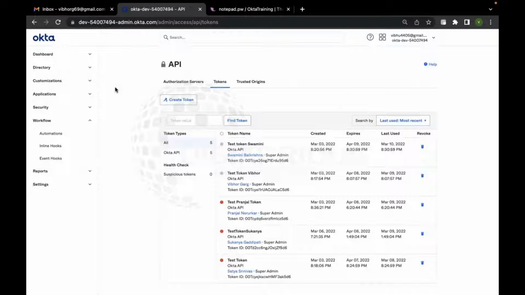But if you want to do a lot of automation using workflows in Okta, then you'll have to purchase a license for Okta Workflows. So that's a different product. What I want to discuss is the theoretical stuff here in the workflow, because 90% of the people haven't worked with workflows in Okta.